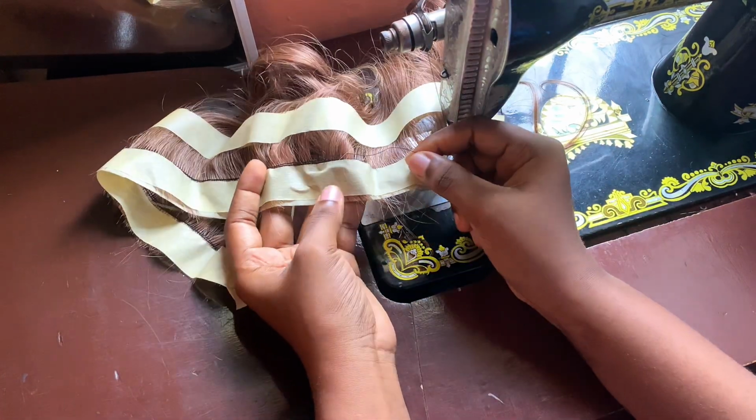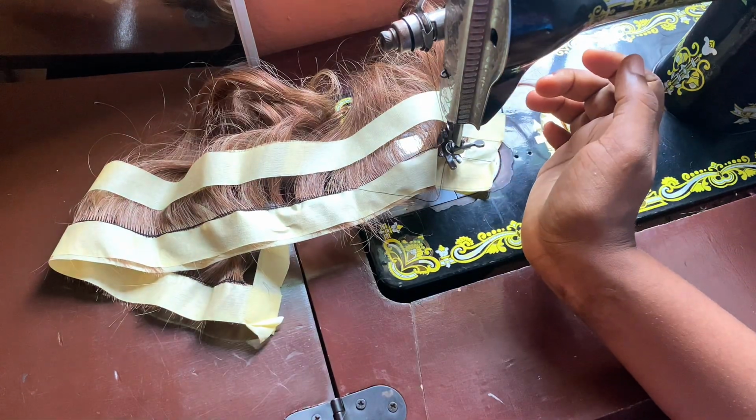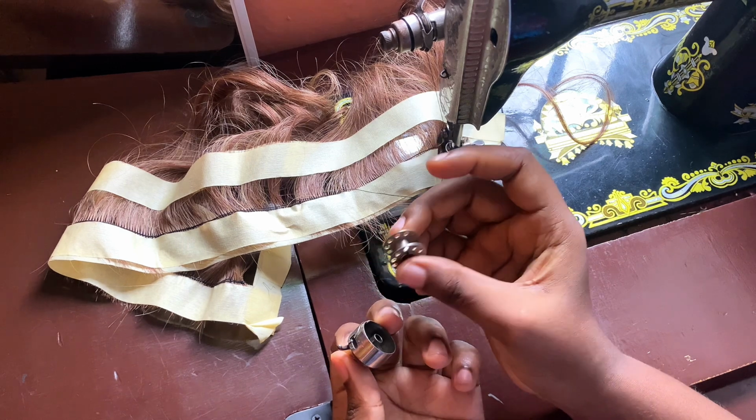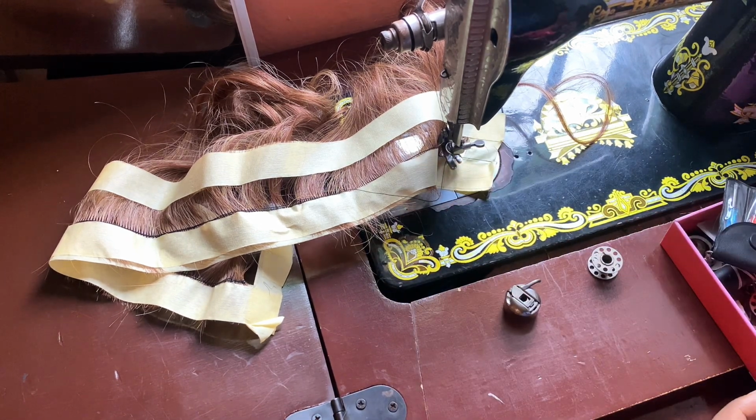Oh yeah, my machine did this thing where it finished, and then I was sewing, thinking that all this thing so smooth, not knowing that the, what's this thing called again? It has finished, so I had to fix another one.